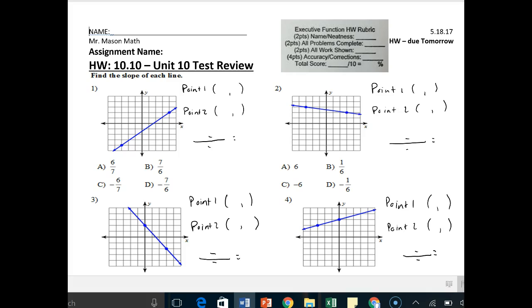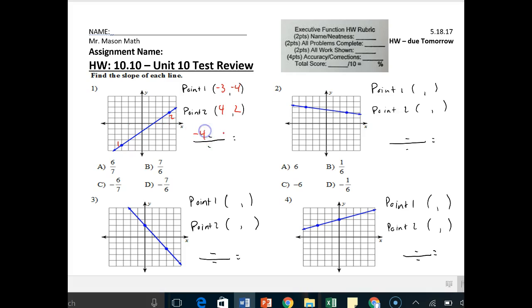So here we go. The first part is to find the slope of each line. For that, you need 2 points. So we can label this point 1 and this point 2. And you're going to go ahead and say, all right, what is this point? It's negative 1, 2, 3, negative 1, 2, 3, 4. So negative 3, negative 4, because I went left and down. And for this point, it's positive 1, 2, 3, 4, so 4, comma 2.